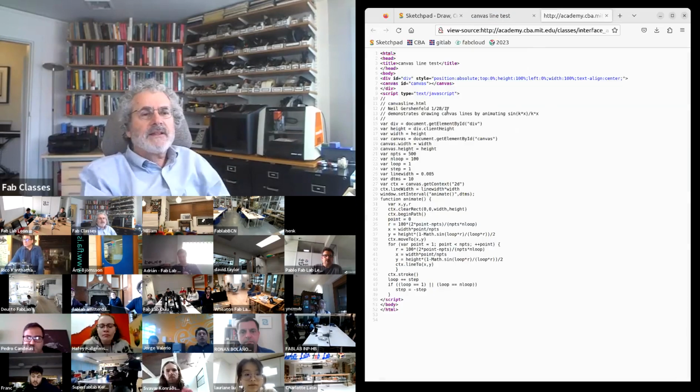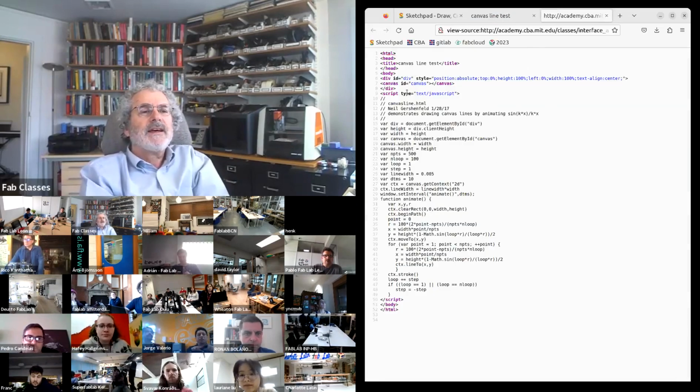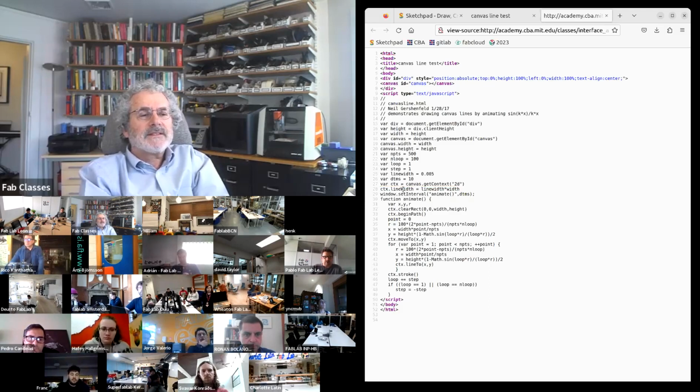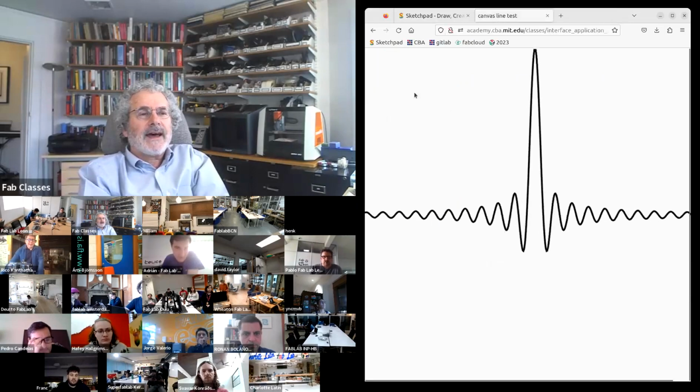So if we open this and look at the code, this is JavaScript. I'm creating a canvas for drawing. I set the width and height of it. This lets me draw on the canvas, and then I clear the canvas. I start a line. I'm moving to points. I stroke the line, and it draws it. And so that does that.